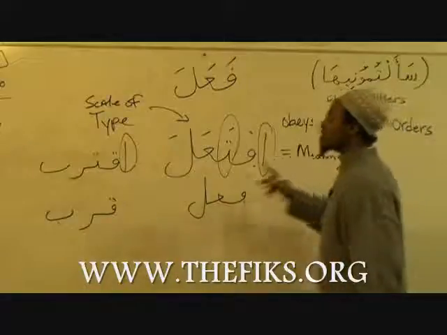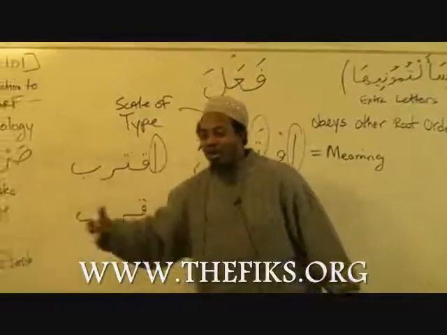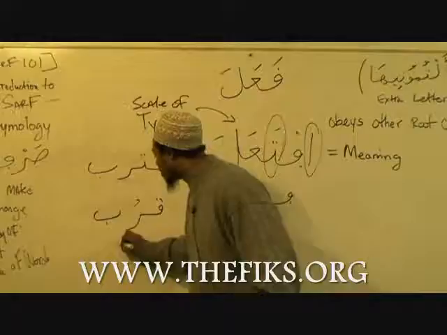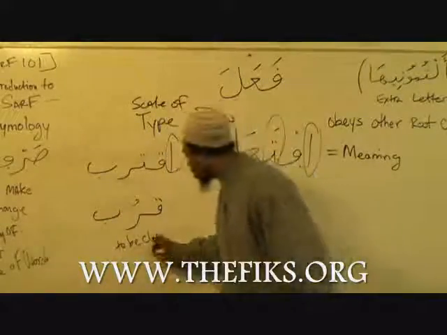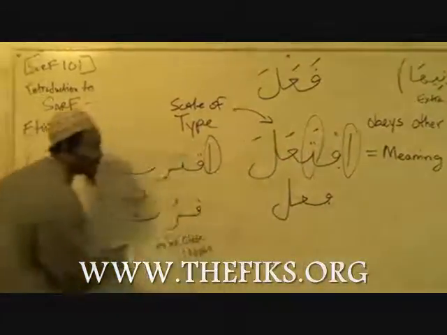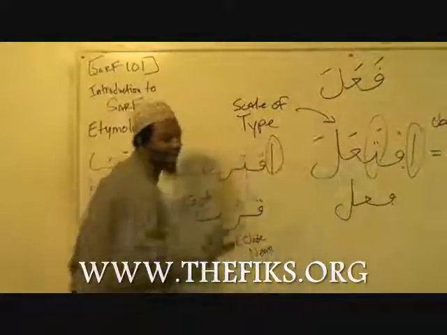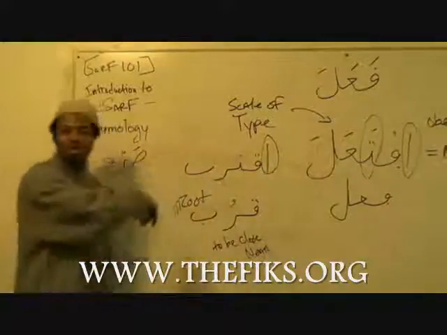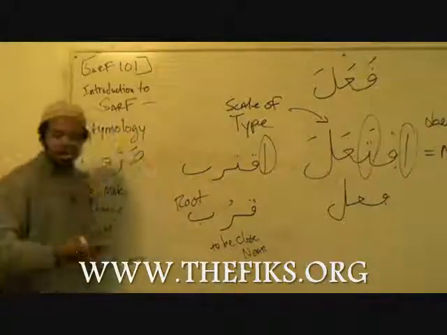Okay? So if the order was اقترب مني, قرب, come close, because qaruba means to come close, right? Qaruba is to be close, to be near. This is the root. You see how we're doing this? So this is the scale of a type of word, meaning it's obeying, it's showing obedience, right? What does that mean? We'll show you through the action. And this is the root, meaning to be close or near.